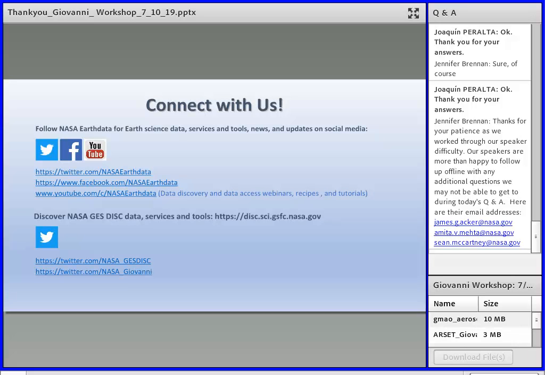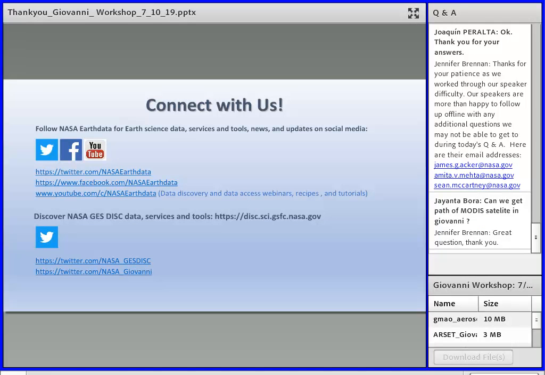So I guess, can we access MODIS satellite data in Giovanni? This is Jim. I can address that. You can only get the level 3 MODIS data, which is the map data. We're actually expanding our level 2 subsetter. Probably won't include MODIS because MODIS is not a data set that we archive. We get it in Giovanni from another data center. But we are getting several data sets that are subset with our level 2 subsetter. So in order to get MODIS data as an orbital type, you would have to go to their data center.